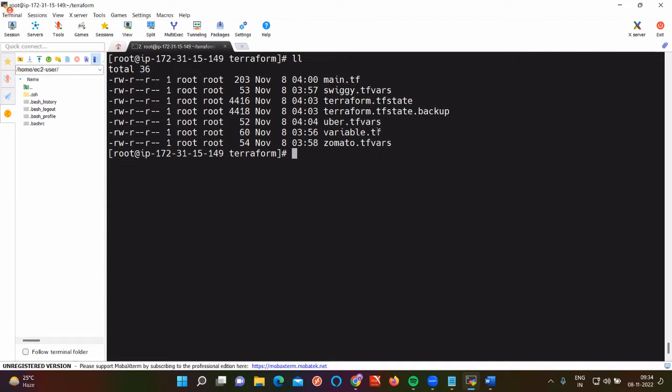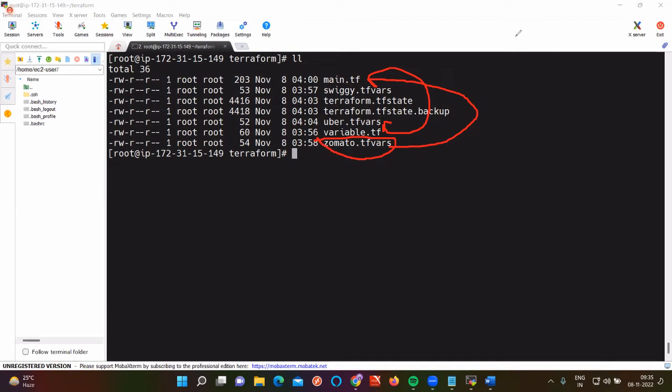Previously I applied the Zomato tfvars file to main.tf. But now if I apply this uber.tfvars file to main.tf, Zomato is going to be deleted. It is going to replace your old one.